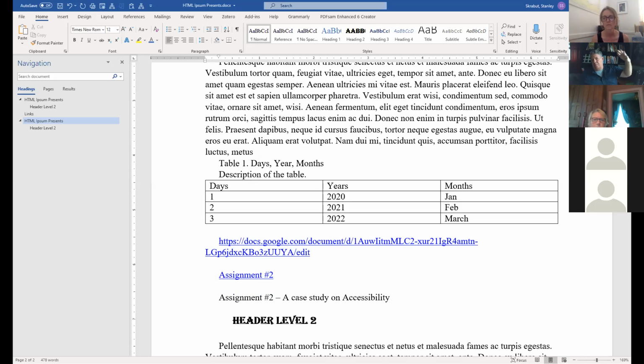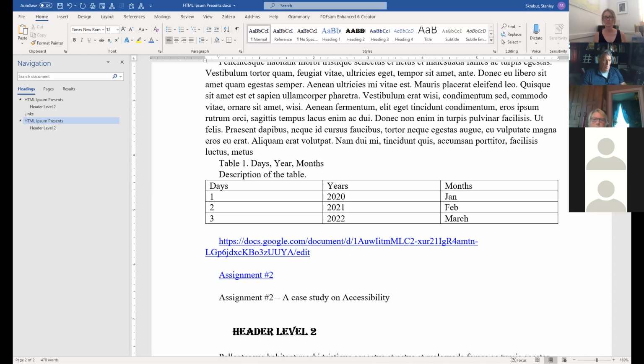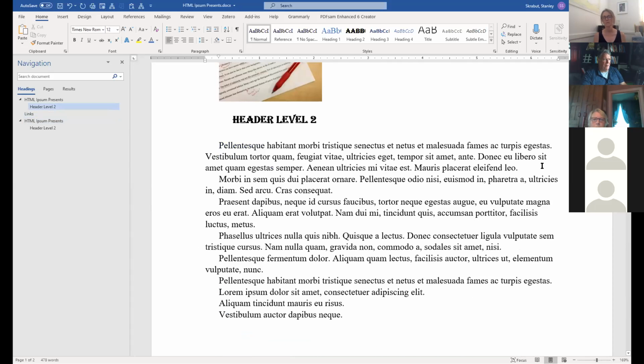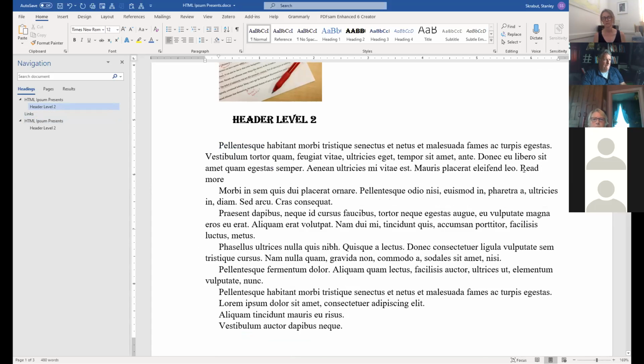And we talked about this in Blackboard, having your links be descriptive like that. The problem with, say, what if I had a paragraph up here? Let me go up here. I got multiple paragraphs. So, I created a link, read more.